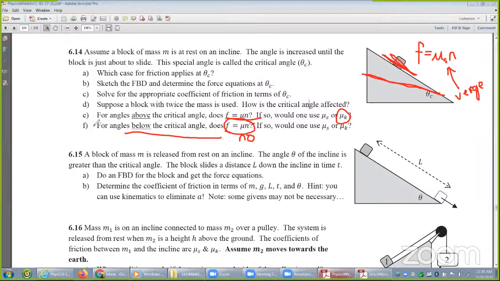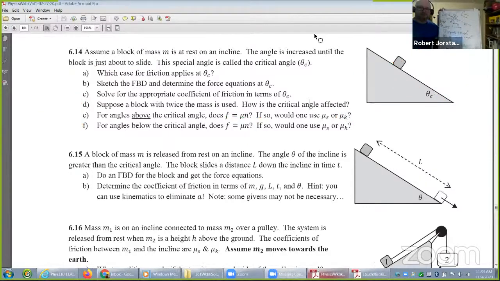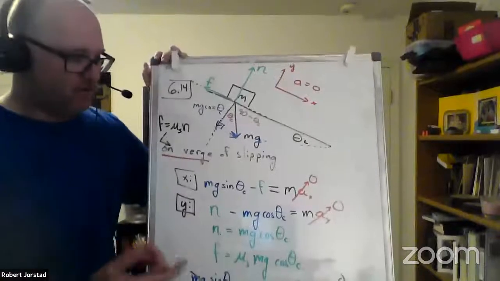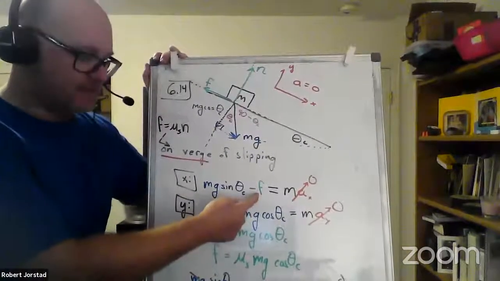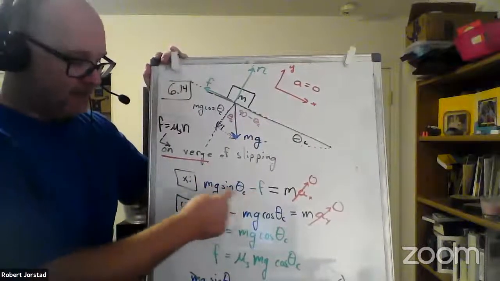Yes, it did. Yeah, so this is where it's tricky. We just did a problem where, at the angle, it's about to slip. So if it's just about to slide, then we use F equals mu static times N. If it's above that angle and it is sliding, friction equals mu kinetic N. And if it's below, oops, I hit the wrong button. If it's below, look, right here, F is equal to mg sine theta critical. Oh, I mean, sorry, if we're at a lower angle, F would equal mg sine theta.